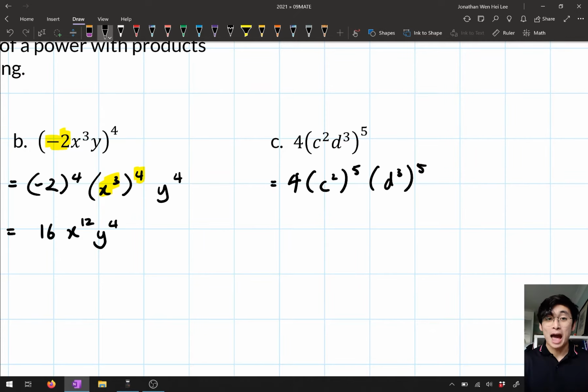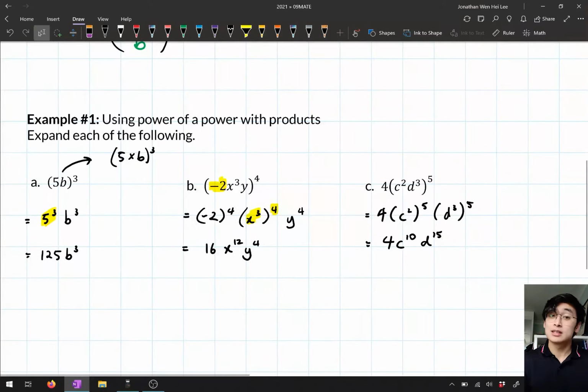Okay, and when we've got a power of a power, like we did last lesson, we multiply those indices. So here this becomes 4c, 2 times 5 gives me 10, c to the power 10, d, 3 times 5 gives me 15, d to the power 15. And there we go. So that's how we can actually evaluate and simplify expressions where you've got products to the power. What we want to do is raise each individual term, each individual section, by that power that we're raising by. So here we did that for each one.